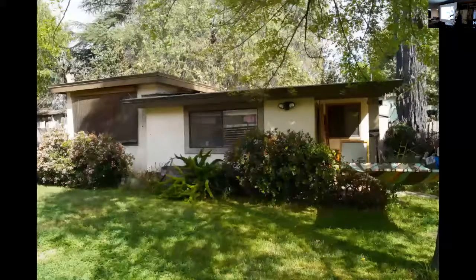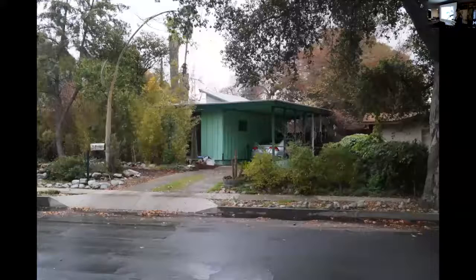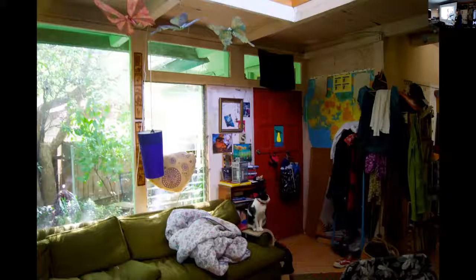This is the house next door to that. This is probably one of the more intact examples, although it also has a rear addition. You can see its carport and the supports that they used throughout. I also went inside this house, so I'm not trespassing. She let me on her property. So this is from the addition, looking back into their original house. The original houses were teeny. So this is in her house. Excuse the clutter. They've opened up their ceiling to make kind of a loft area for their cats.